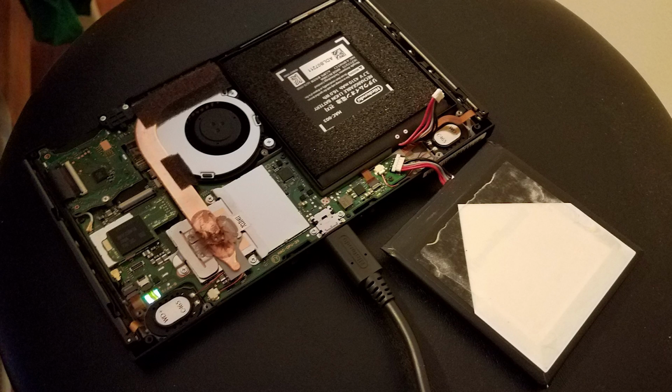It charged fine. This battery has no problem at all. It works. So I charge it and charge it, and I'm like, all right, it's like halfway full, 50% full. I'll plug it into the new Switch and I'll see what happens, because maybe I can get it to turn on, and then I can at least get my save data off of there, and chalk it up to, I beat this Switch up real bad. That's the way it goes. Business expense, whatever, all this stuff.